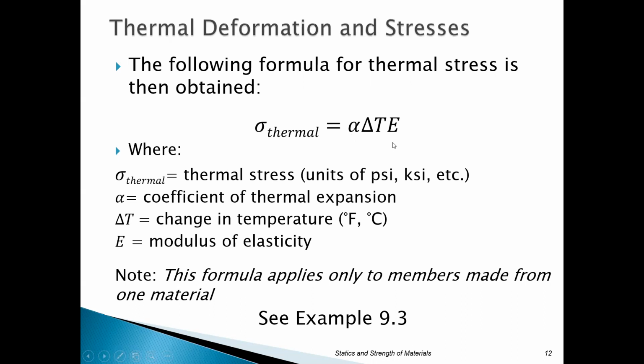This is pretty cool because now we're taking all those material constants and starting to interrelate them. So this is now really truly talking about materials. Anytime you're using E, you're really talking about something material specific, and the same thing with alpha, which we developed in chapter 8. Notice thermal stress is going to carry the same units that normal stress would be. It's going to be pounds per square inch or kips per square inch.